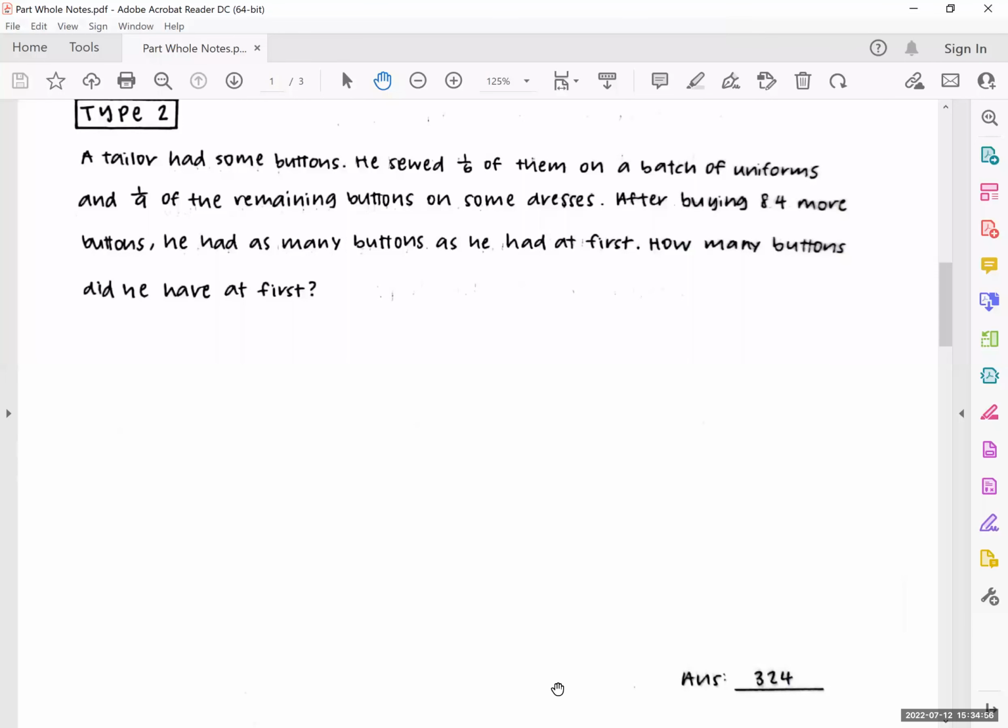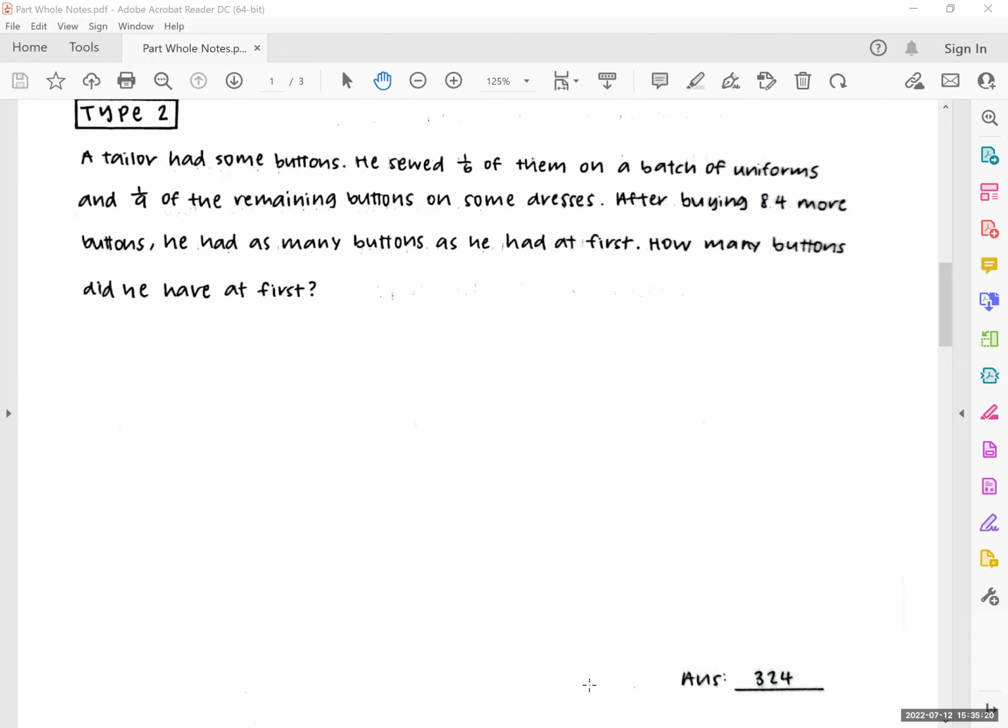That's it. Okay, so why is type 2 very confusing, right? Because type 2 involves model drawing and a little bit of forming equation, but not the advanced forming equation, just the basic forming equation. So what does that mean? This one requires model drawing, because if you don't have model drawing and you just do forming equation, you cannot solve it either. So you need a hybrid, you need both.